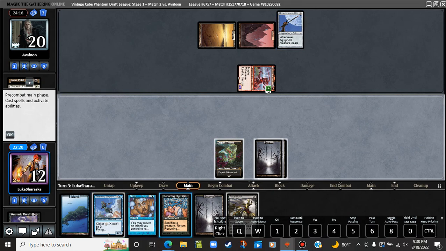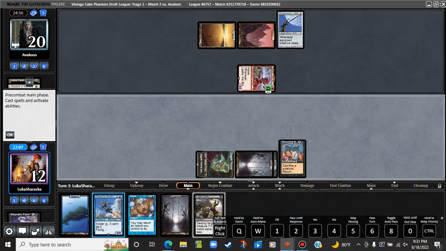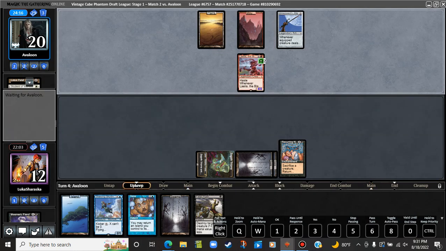So I think what we can do is... What do we do here? I think this is just brutal no matter what. I think we Recurring Nightmare here. Next turn we can play the Thieving Skydiver. If we draw specifically a Mox, we can even steal the Jitte.